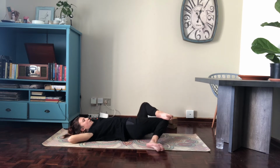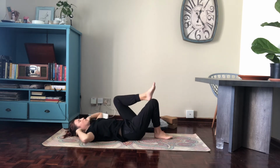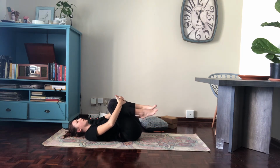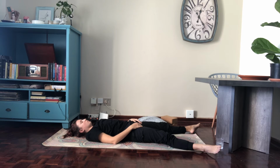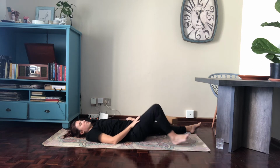Gently bringing your legs back to center. Squeezing them into the chest, release the arms. Find your rebound position as you straighten both legs. And slowly, once again, bend the knees.